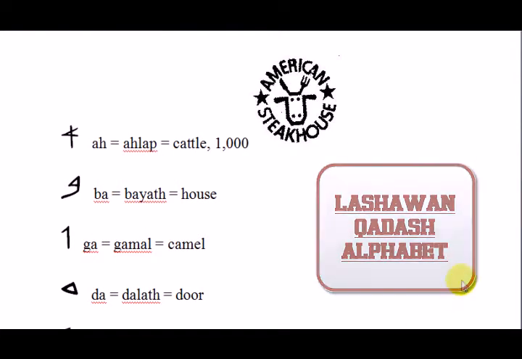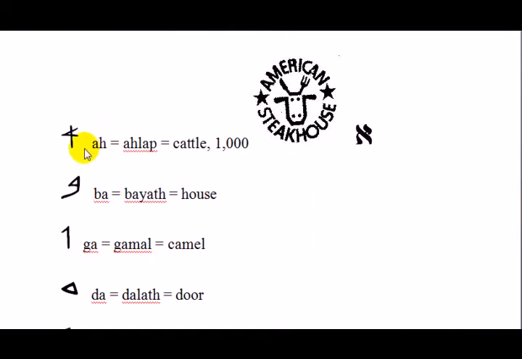All right, so what we're gonna do is we're gonna start off from the top. Like I said, there's 22 characters or 22 letters in the Hebrew alphabet, beginning with A. This character here is an A, as you see here, the pronunciation A. When the Lord came to Adam, he had Adam name everything. So what he did was he named the cattle Alap. Now the word Alap means cattle, or it also equals 1,000.